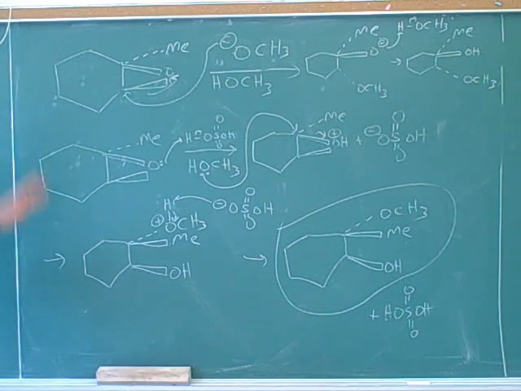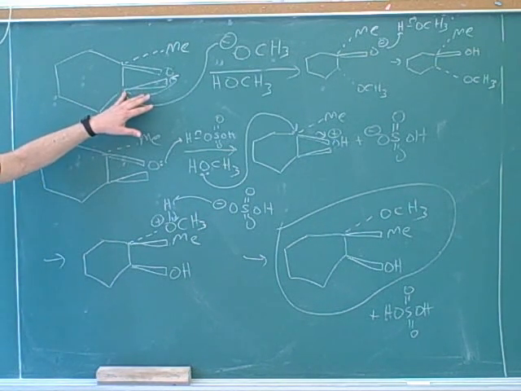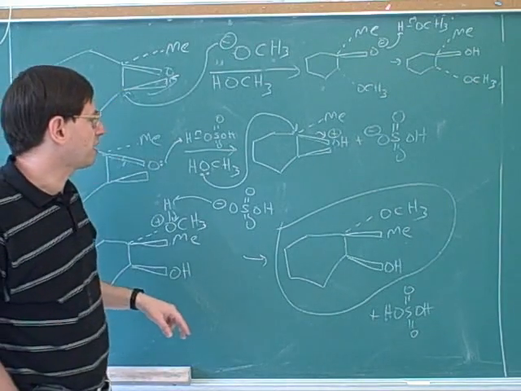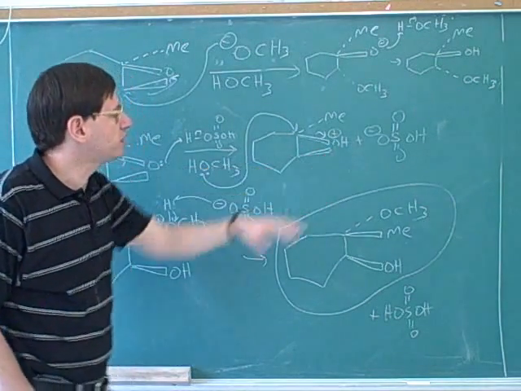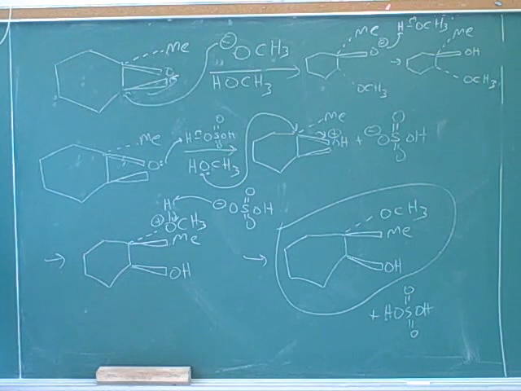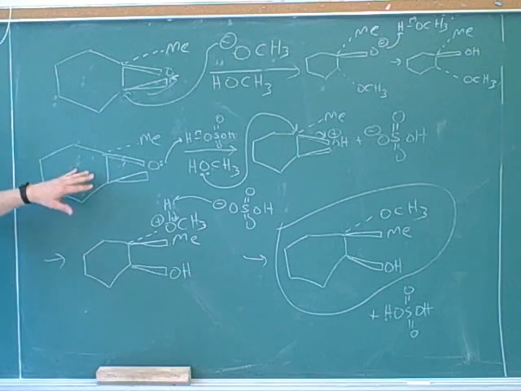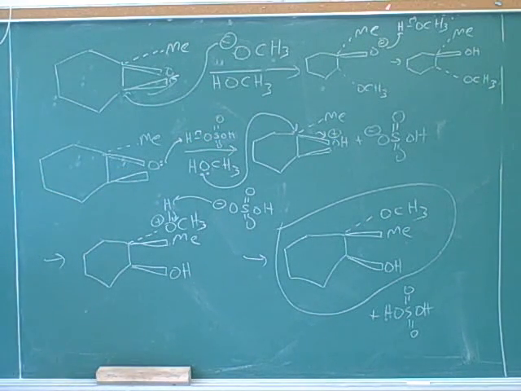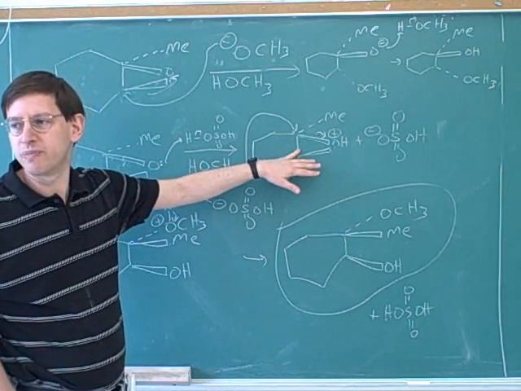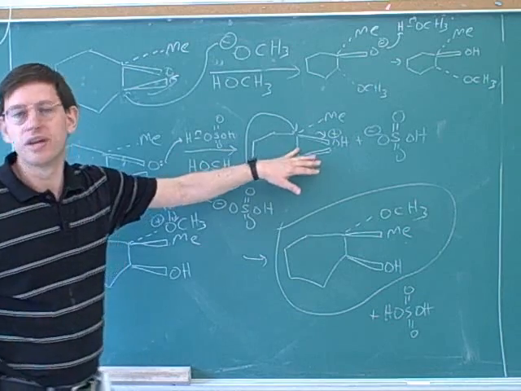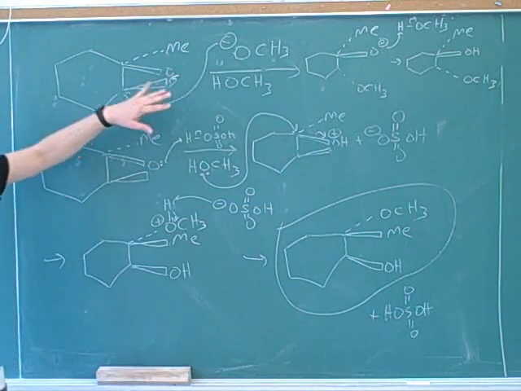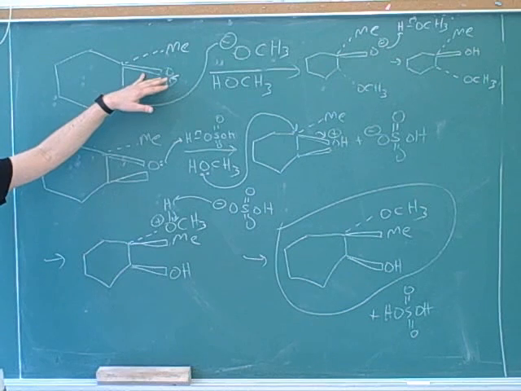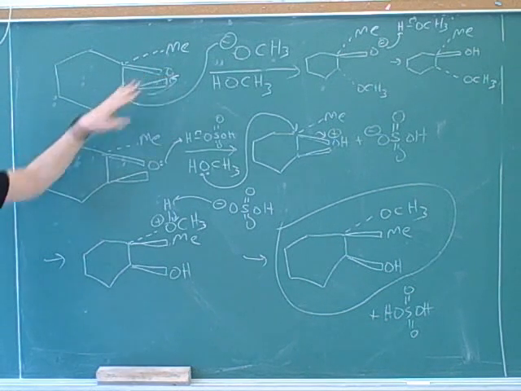When attacking a neutral epoxide, you attack the less substituted carbon because there's less steric hindrance. When attacking an epoxide with a positive charge, you attack the more substituted carbon because it has more carbocation character. This didn't start with a positive charge, but it had a positive charge after we protonated it. Another way of putting it: in acidic conditions the epoxide will end up protonated, and you'll attack the more substituted carbon. In basic conditions the epoxide won't be protonated, so you attack the less substituted carbon because of the steric hindrance argument.